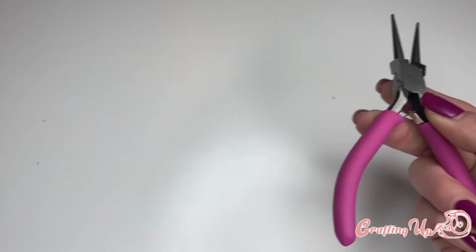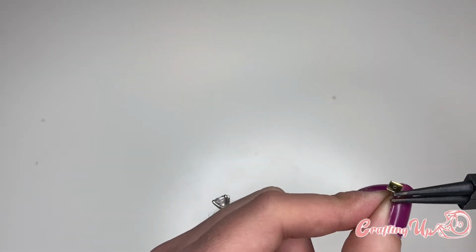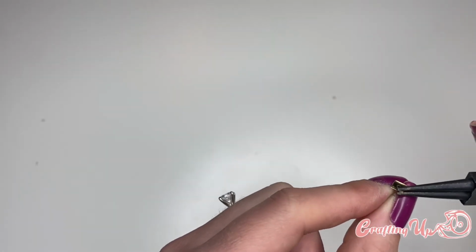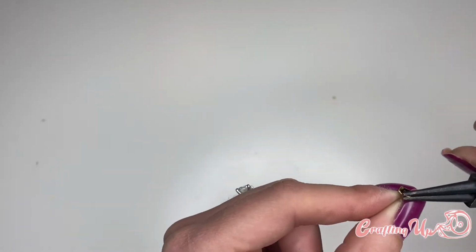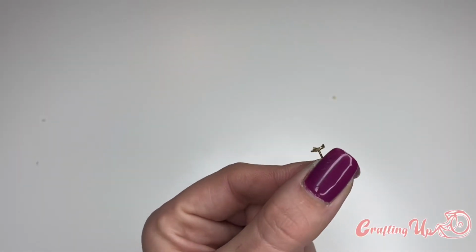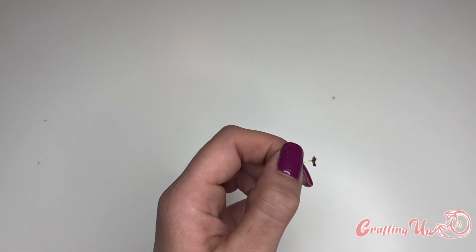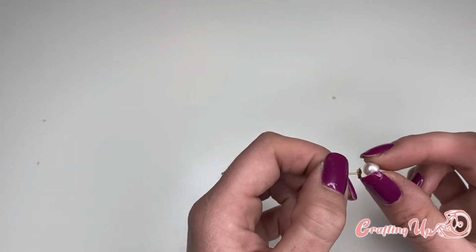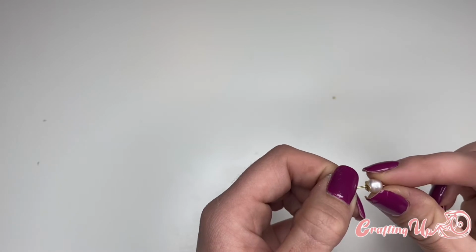I used a pair of rounded jewelry pliers just to fold up the edges of the earring backing so the pearl would sit in flush. And this is what it looked like with the corners folded in. I made sure the pearl fit to see if I had to do any adjustments to the earring backing before I set it in place.